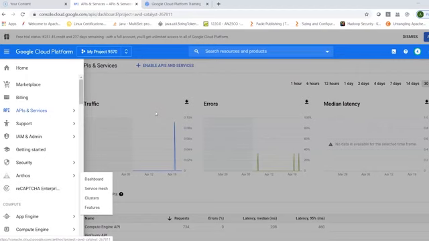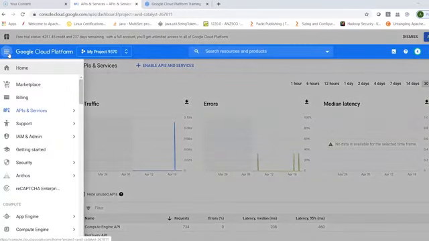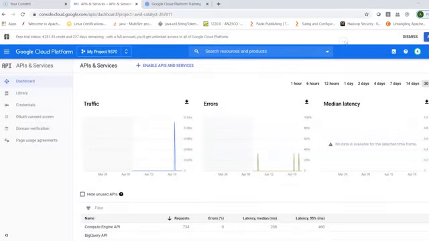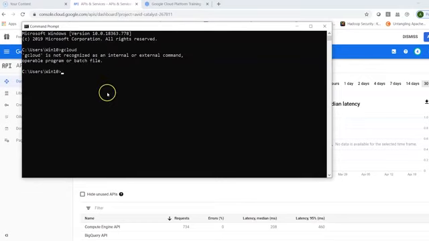So I'll give you a quick demo on different services which can be used here from your Google Cloud Platform. Now this is your Google Cloud Platform and this is your console. Now this also gives you a Cloud Shell which can be activated so that you can work from the command line, and you can always find a lot of documentation on that. So you can also set up your Cloud SDK on your Windows machine. And if you have set it up, then basically you could be doing something like gcloud, right? If the Cloud SDK has been set up.